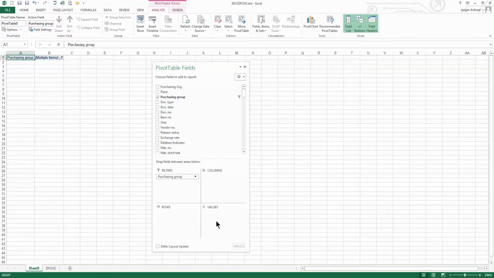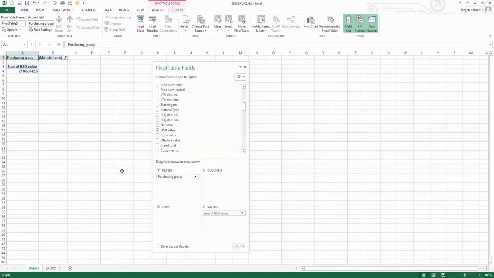and then in our values field let's insert the US dollar value. This field will then summarize the values of our selections. So the value field is always some kind of a data field.